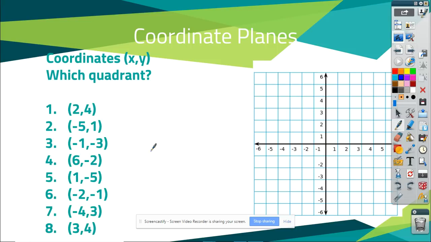Take your notebooks. When you're finished, go ahead and stack them in the middle of the tables, okay? Please do not leave a mess for the next class to come, and please do not leave a mess for the sub to have to clean up. She is not going to clean up after you, okay?